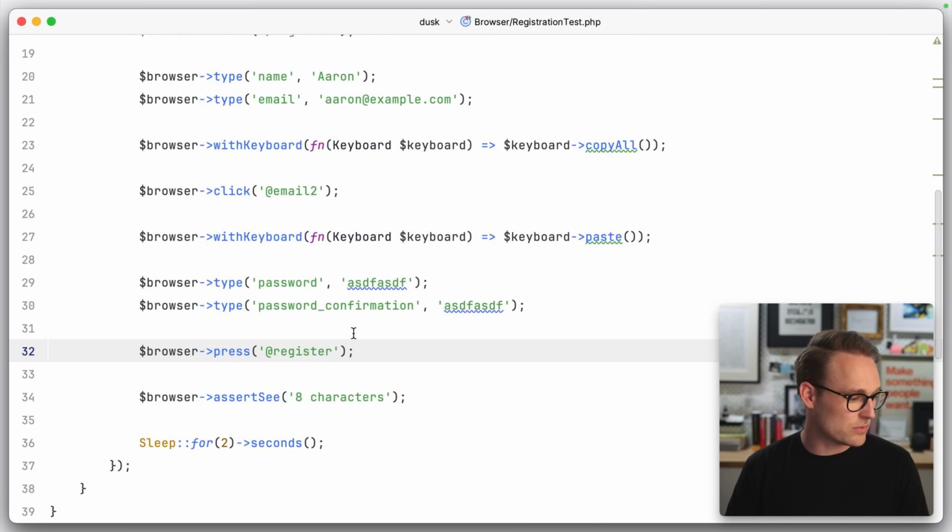Now, there are dozens and dozens of assertions in here. I've got them all right here. We're not going to go over it. You can assert things about what is seen in the source. You can assert things about what you see in Vue.js or what route you're on. So if you have a successful registration, you do want to confirm that you have been redirected to the dashboard, so you can assert the URL. You can assert all kinds of stuff. It's incredibly powerful, and there are way too many to cover.